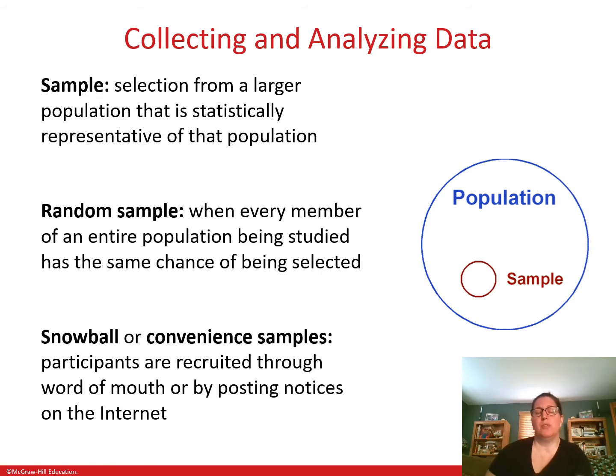Other types of samples could be known as a snowball sample, or what we call a convenience sample. And these are samples that are used when participants are difficult to come by. A lot of the topics we study can be very sensitive, and so not everybody likes to volunteer, or when they're picked, do they even want to participate? So we need to really gain the trust of our person that's under study. So the participants are recruited by word of mouth. We may talk to one person and say, do you have anybody else who might be interested in talking to me? And so that's how we sort of snowball.